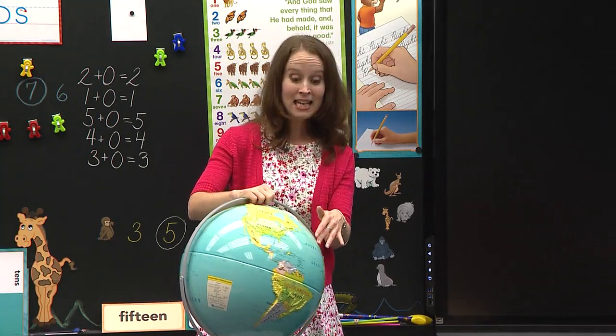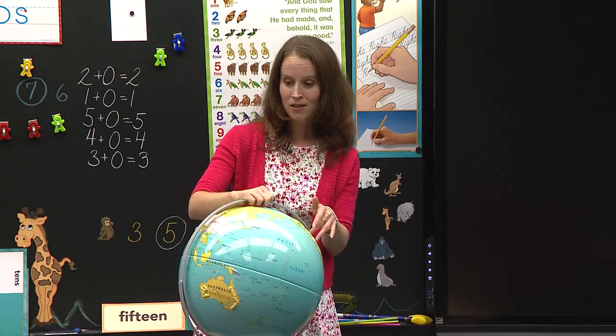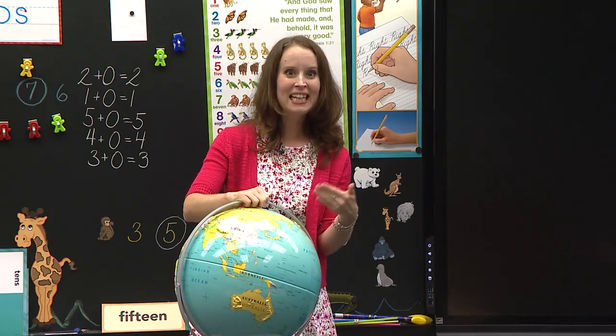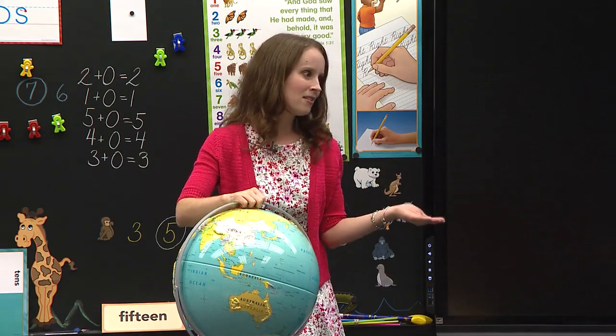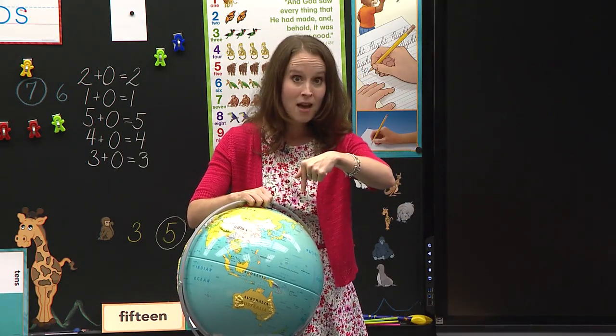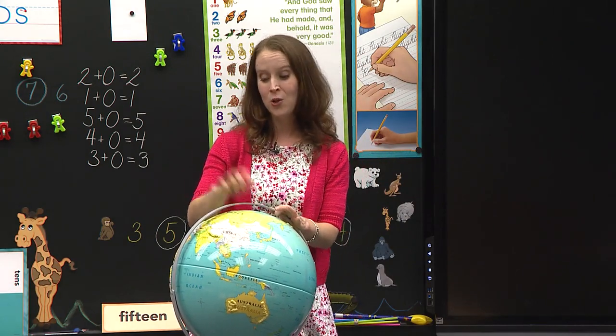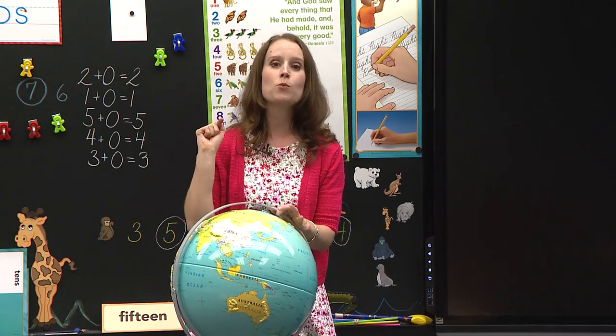Land. Our land, and there's something else it's showing me. What else is it showing me, Emery? Water. That's it, it's showing me land and it's showing me water. It's showing us the entire Earth. If you were an astronaut in outer space and you looked down, this is the way that our world would look.